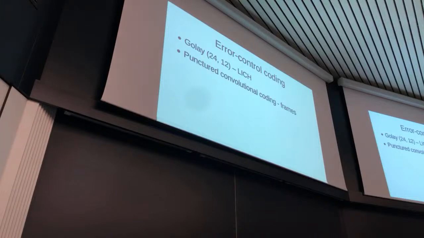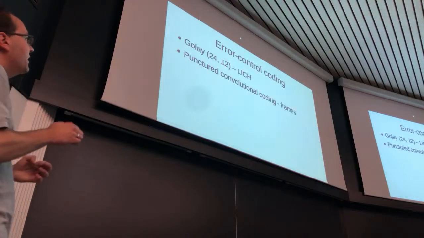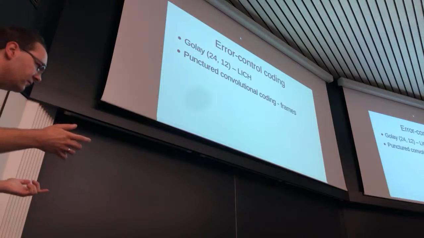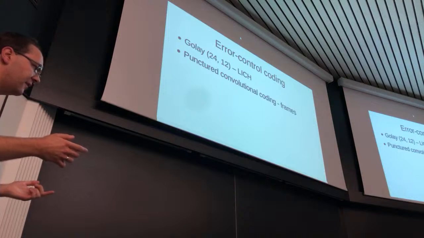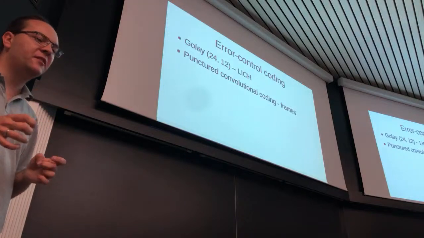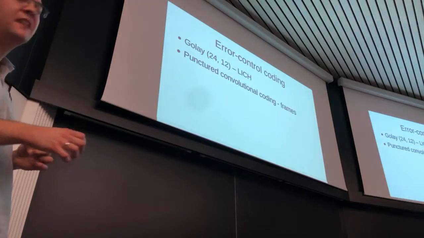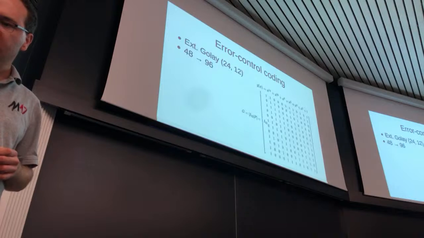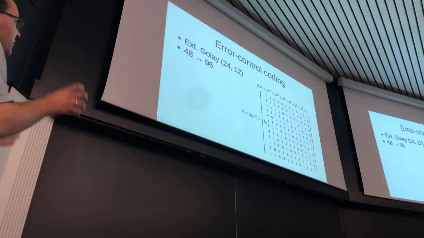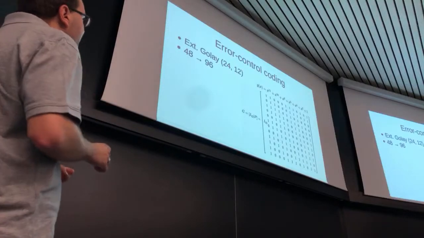Actually, it's not very important, but we take the Golay encoder to encode the link information channel, and then we are using punctured convolutional coding for the rest of the frame data. So we are using two different methods of error correction coding inside M17. So this is the Golay coding we take. We take 12 bits and encode them into 24.